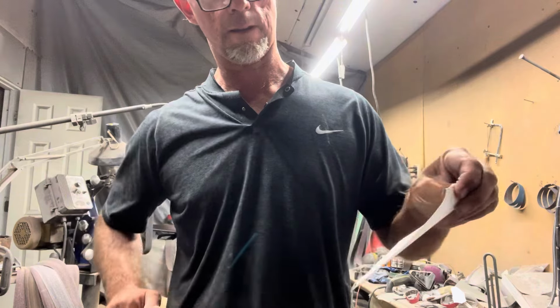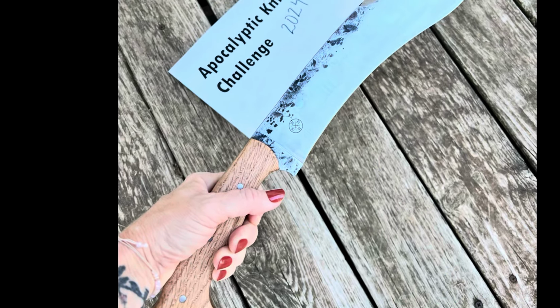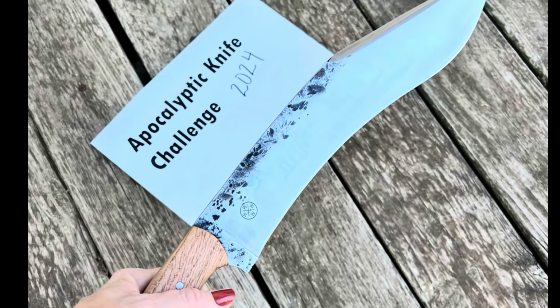When the project is done, got it good and sharp, and it's comfortable in the hand. Not my hand, that is my wife's hand, who does my photography.